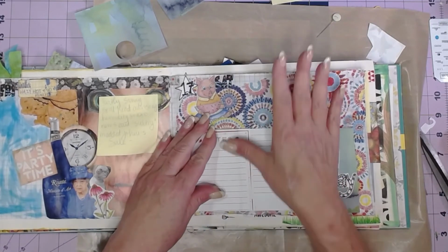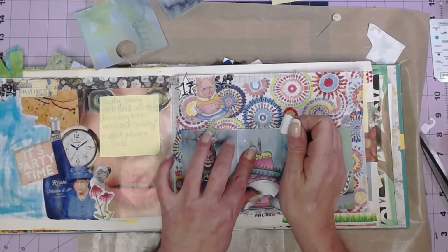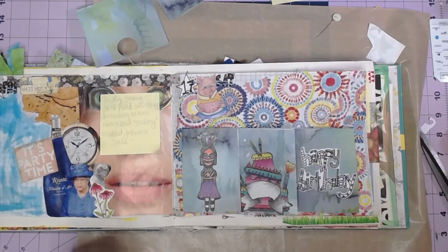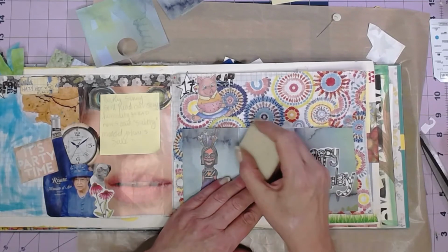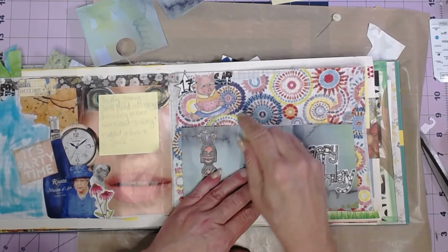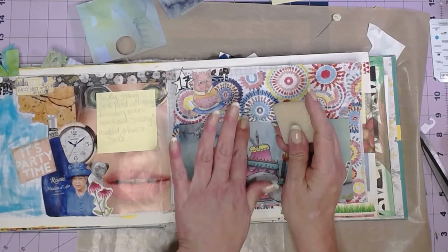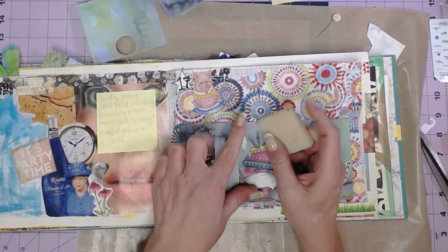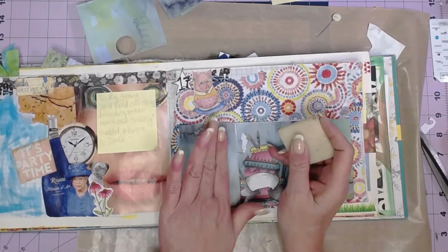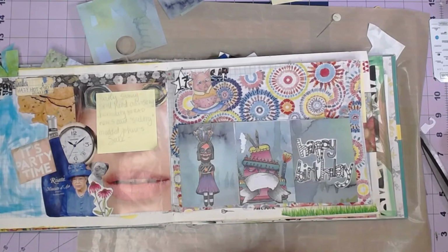So that will fold that. Do we mind? Yeah, that's not going to work. Okay. And now we have a boo-boo. That was not a solution at all. I should have thought that through better. I'll use my little rubber cement eraser and see if it takes that up. It is some. I bet I can rub it off with a little patience. And I can, again, just go in with a little bit of blue watercolor and get that off, cover up where it took off the paper. And you'll never know it was there. So that's not going to work.